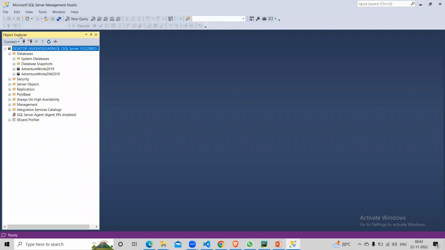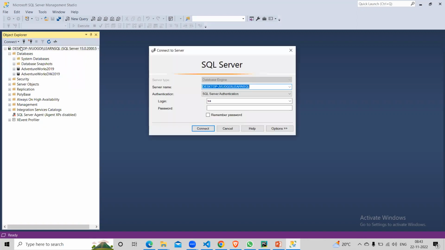Object Explorer is important because you can easily move from one database to another. And here you have connect. You can say database engine, integration services. We'll focus on database engine only for now. The analysis and integration services we'll see later. So you can connect to the database engine.